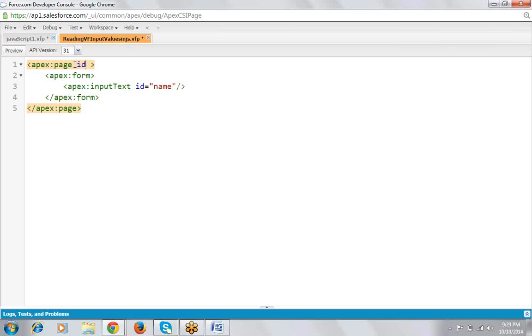So I had ID equal to. Now let us see. I am writing the script. In the script, I am writing a function.